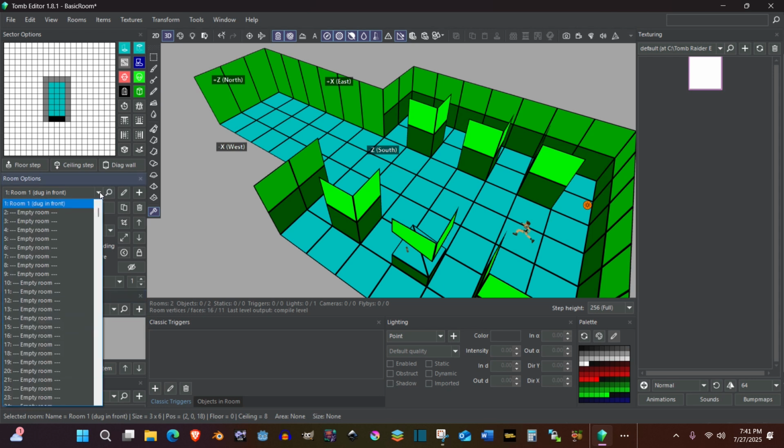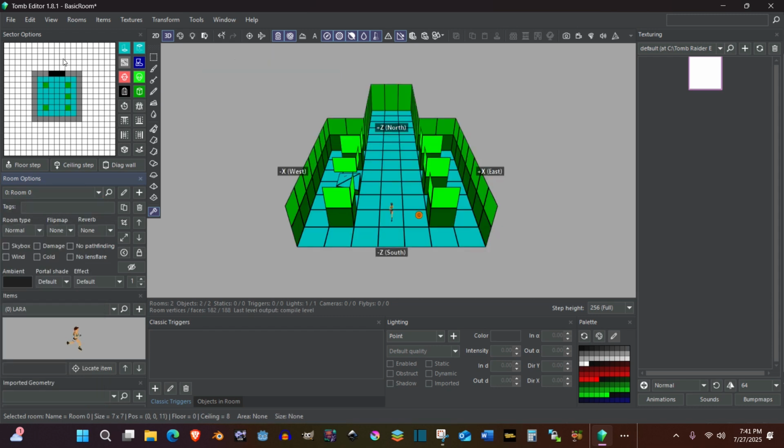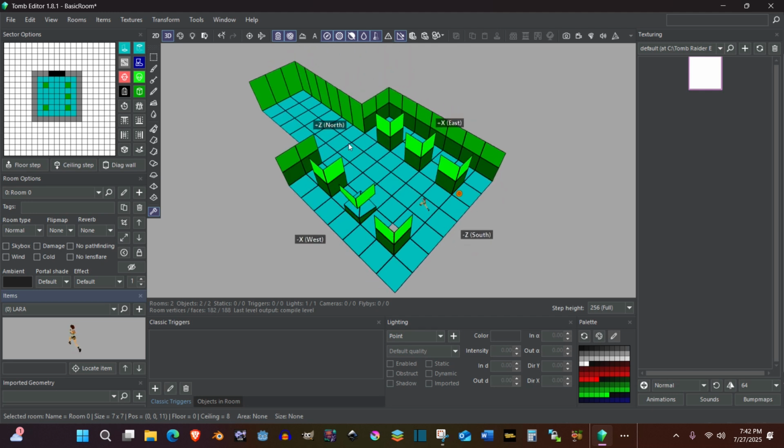So if I drop down this menu, you'll see our first room is right up here above it in the list, called room 0. When I select that, the 2D view up here changes back to our original room. We can of course still see the second room we added over here in the 3D window. We can turn the display of this new room that we just built off if we don't want it shown here. Maybe we want to concentrate on editing our first room.